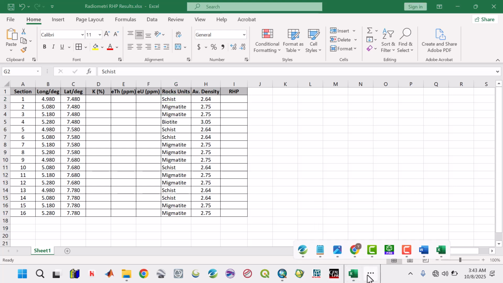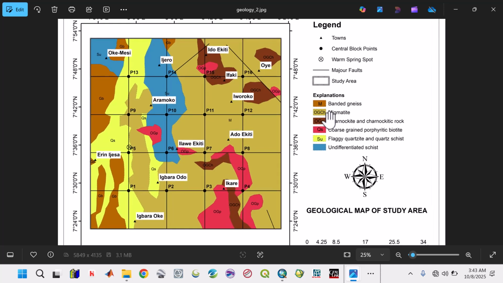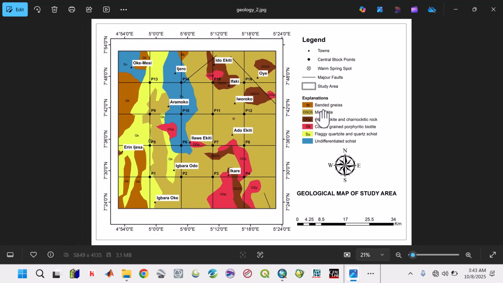It's also on magnetite, I'm sorry. You see it? It's on the brown, and that brown is magnetite, and that's why it's giving it. Oh, sorry, I changed this one. But this is the magnetite.